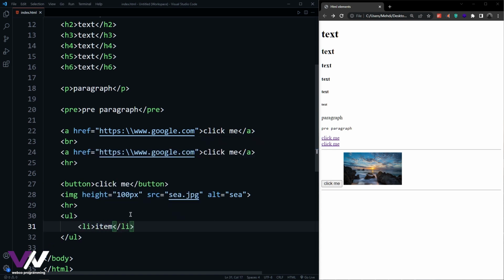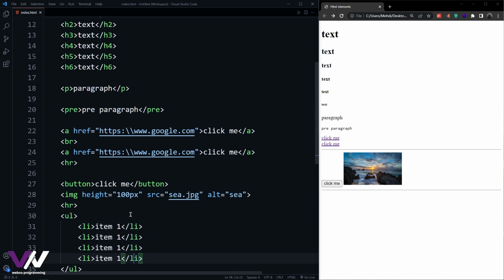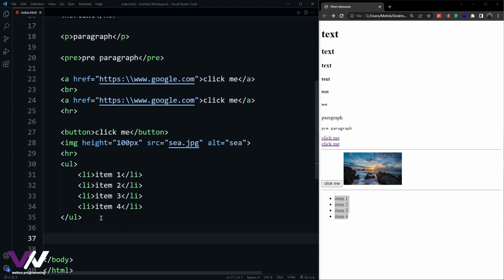For example, here we have item 1. Let's make some items here. Item 2, 3, and 4. Now, if I refresh the page, you'll see that we have our unordered list here with 4 items. Now let's use an ordered list.